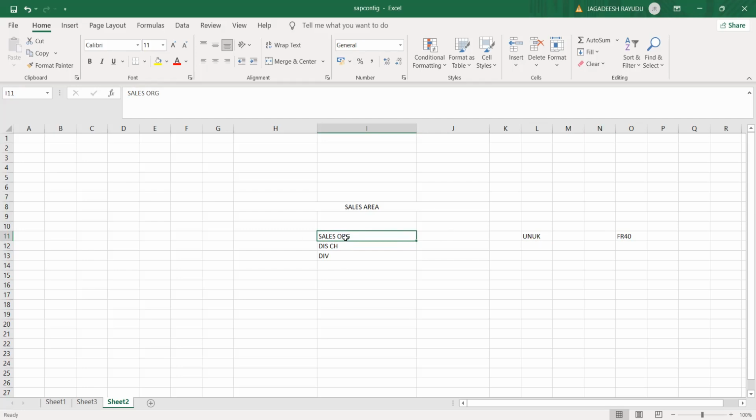If this is a legal entity, then I will mention one more argument called sales office and sales group. These two are optional elements in the SAP system, so these cannot be legal entities. Why? Because for certain businesses you may require a sales office, or you may not.